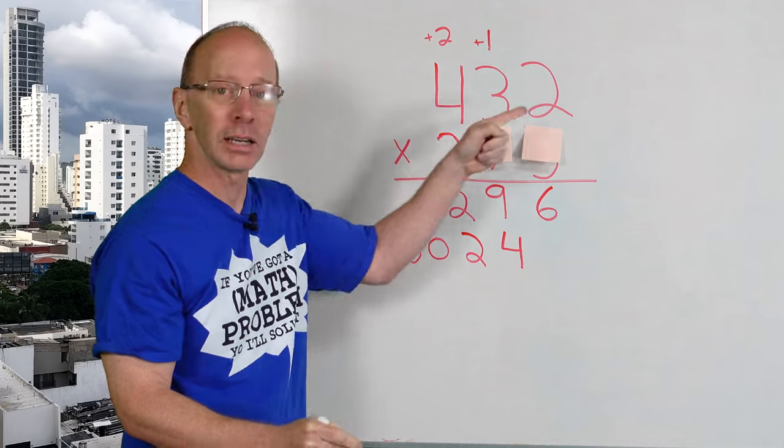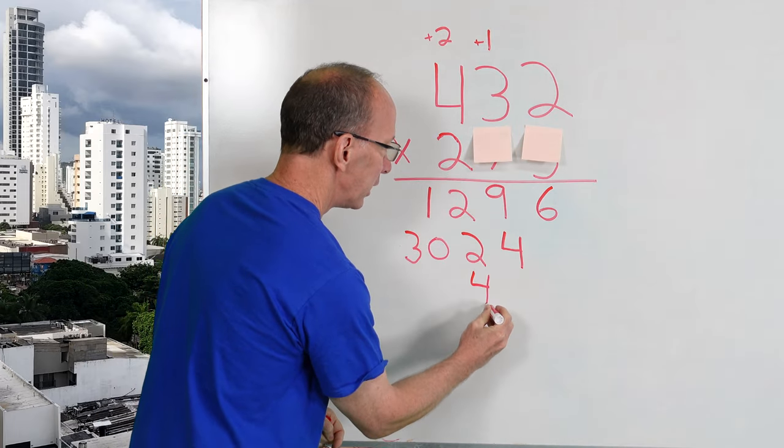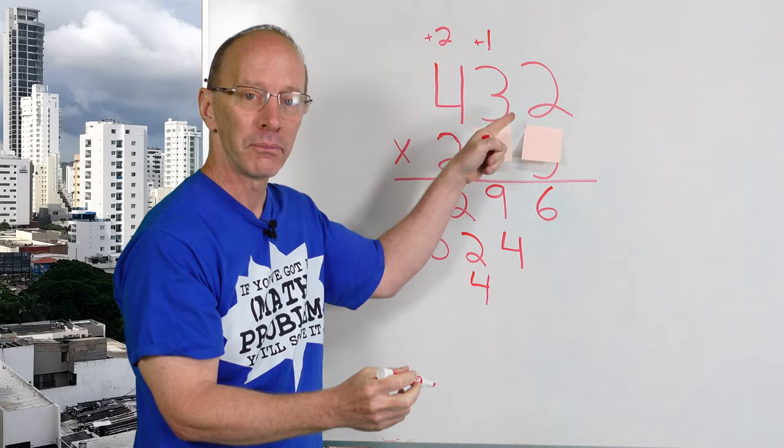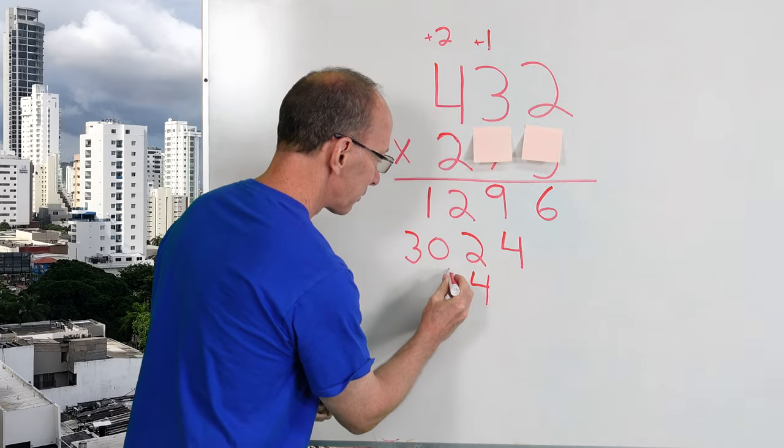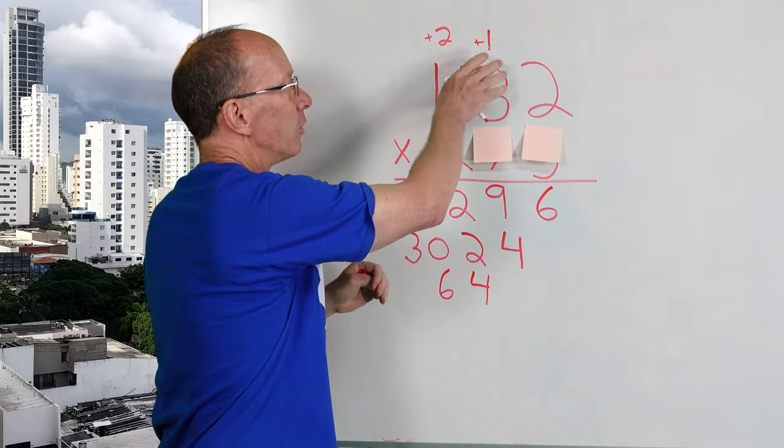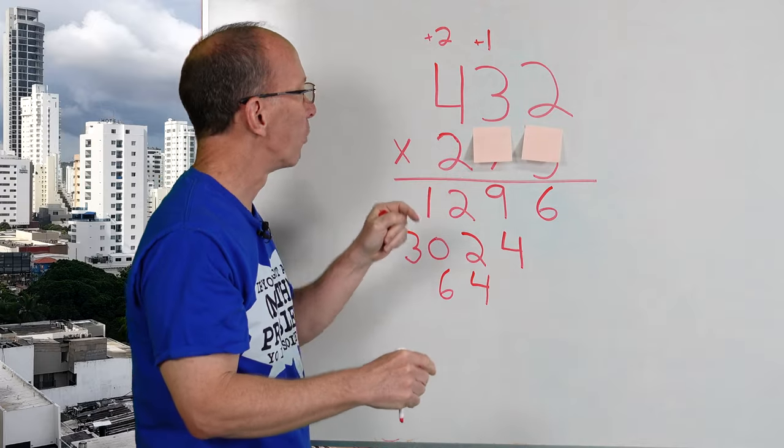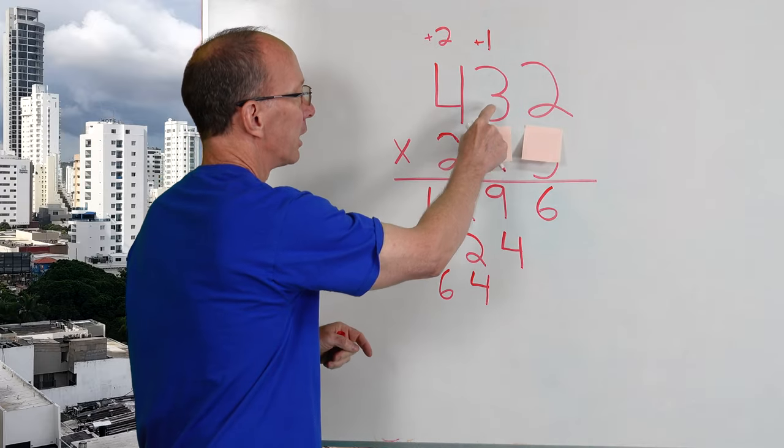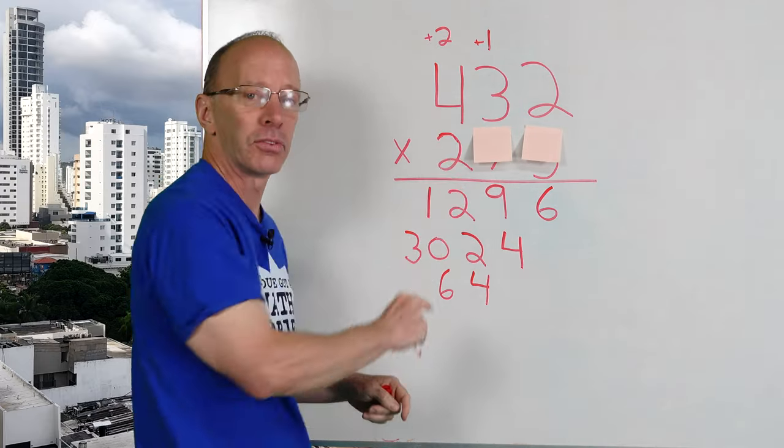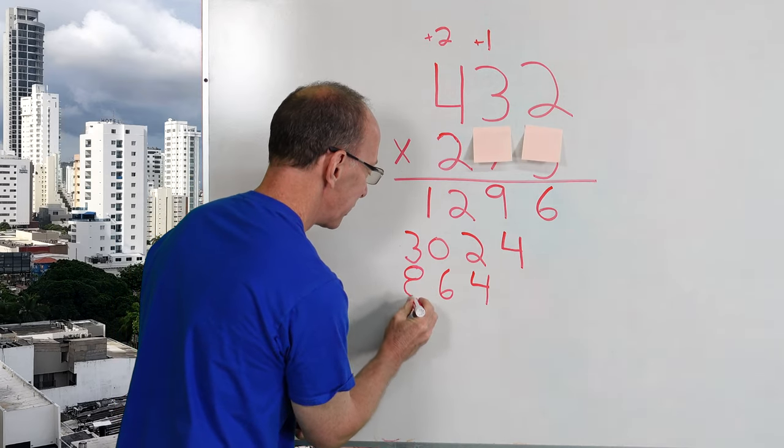Remember, I'm going to be dealing with this number right here. It's in the hundreds. So I'm going to start putting my numbers down right there. So two times two, four. Put the four right here. Two times three, six. Now maybe some of you are saying, well, what about that one? No, we've already taken care of that. If you wanted to, you could always erase that. But we're not using that one anymore. So two times three is six. Two times four is eight. Don't be late. Eight.